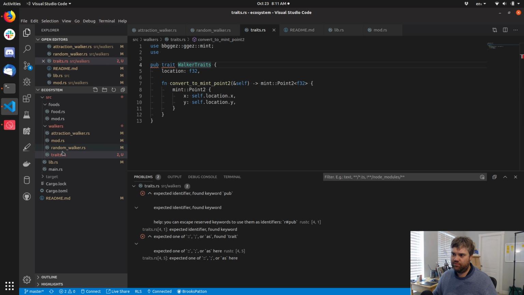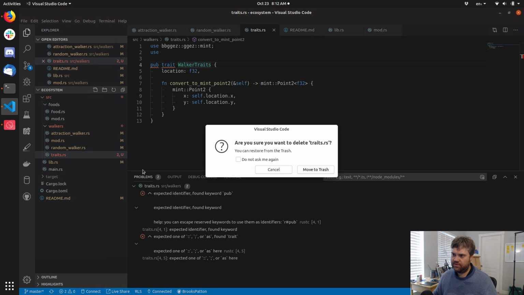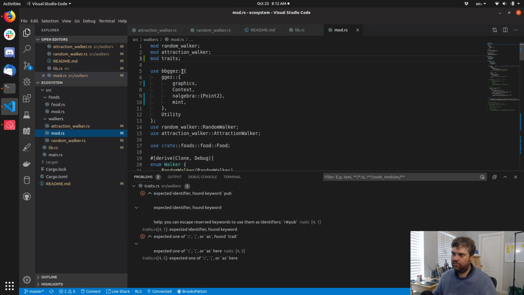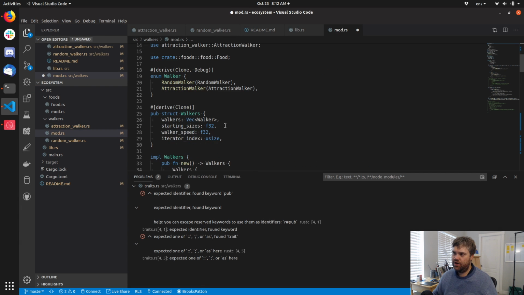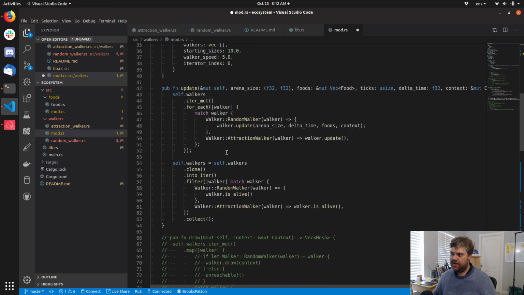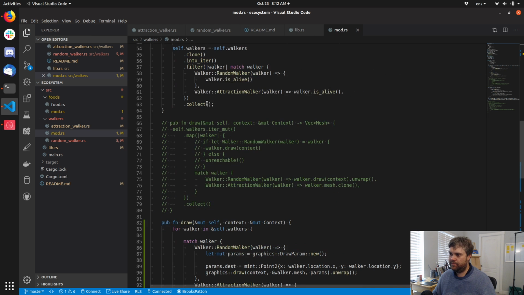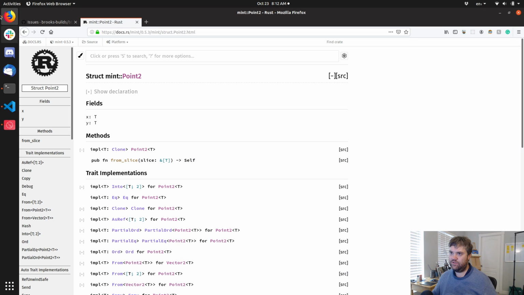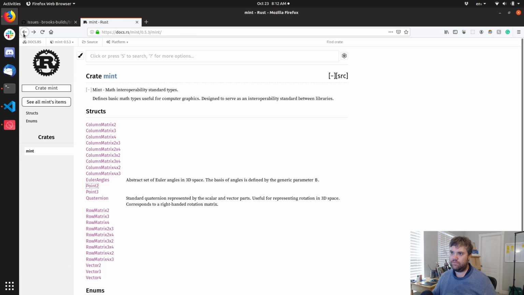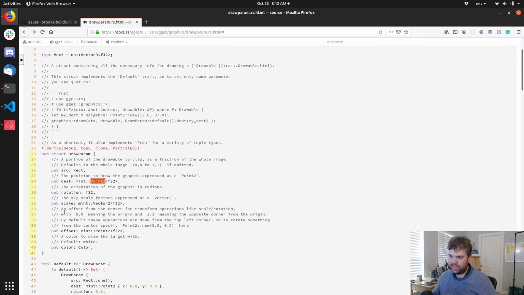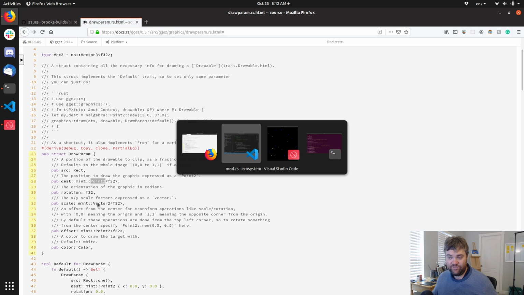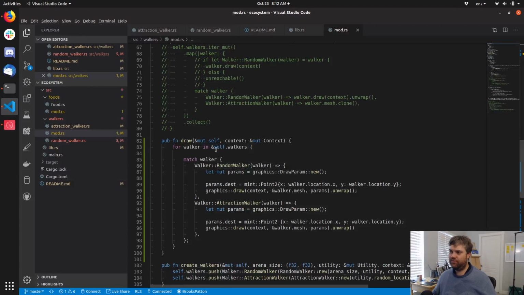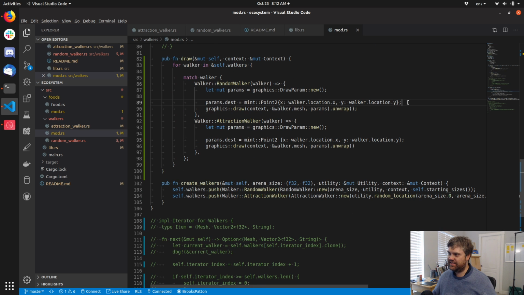If we come back and I just remove our traits folder, in our mod, we're not bringing that in. We're not worrying about that at all right now. The entire point for this was to be able to scale it up or down. And there was a function that we could use. Scale, which is a mint vector 2. Okay, cool. So we have to bring that in too. We already bring in mint, so scale.